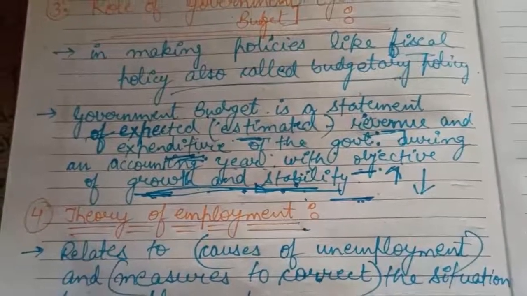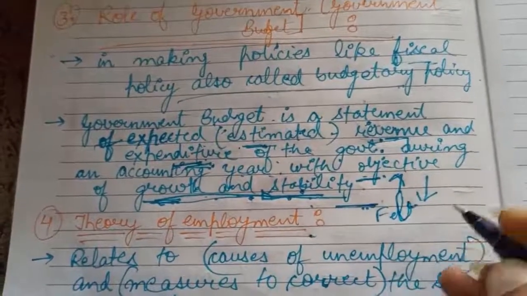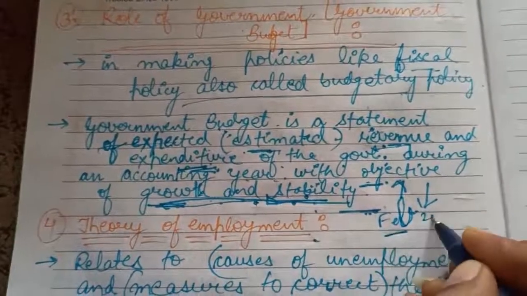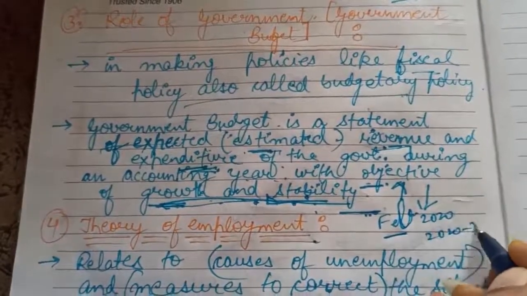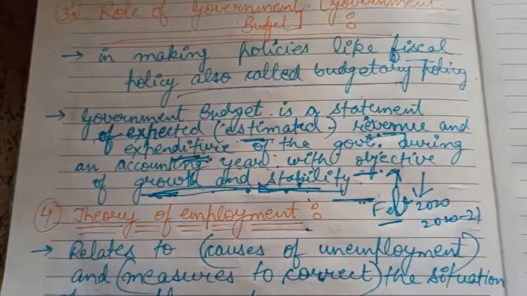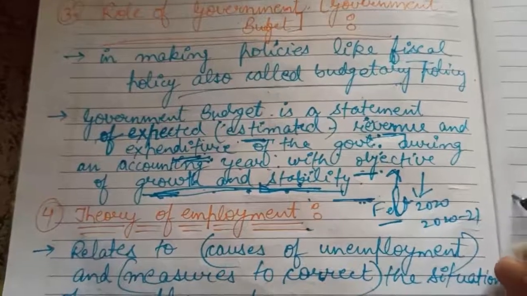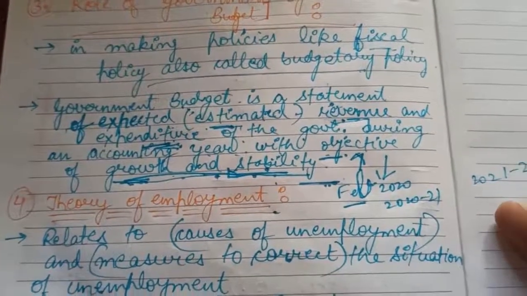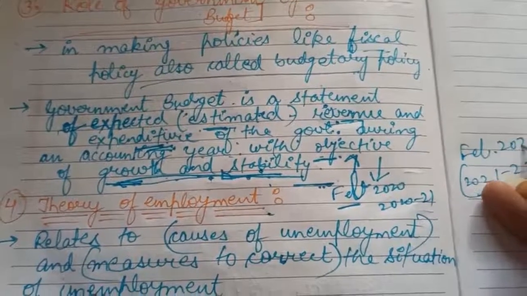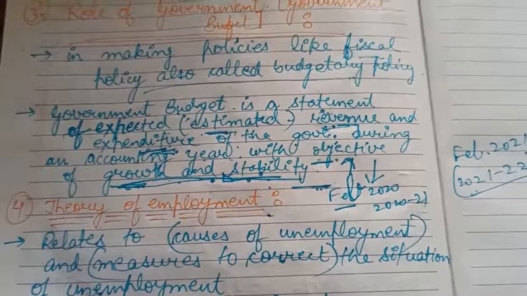Generally, this budget is made by the government in the month of February, right? For example, now our Finance Minister Srimati Nirmala Sitharaman has made the budget in February 2020 for the year 2020-21, right? So it refers to the estimation or the expected values which is being recorded before the start of a year. Now for the year 2021-22, the budget for that year will be prepared in February 2021. Clear everyone? It is prepared basically for a year.